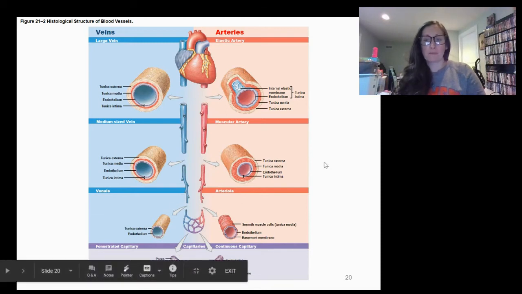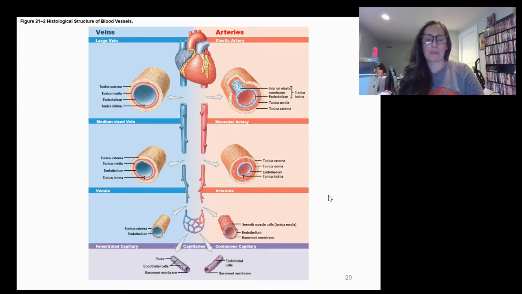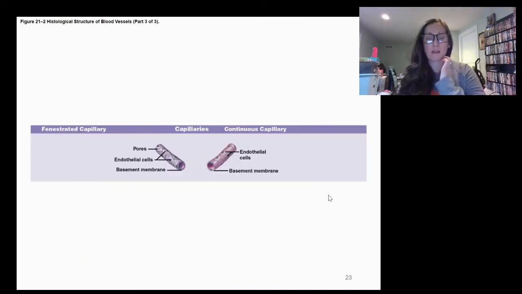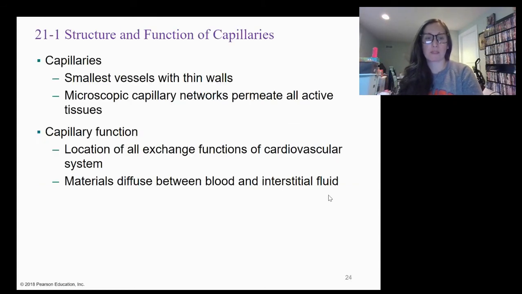And then, oops, sorry, I brought that up at the bottom. You can see the capillaries at the bottom, basically a tissue paper thickness of like a single red blood cell being able to allow for movement across that membrane. It's definitely a good study image there. And there's just another close-up of those capillaries. I think that would be helpful, again, just in comparison to the arteries and the veins, which obviously have those multiple layers for thickness purposes.